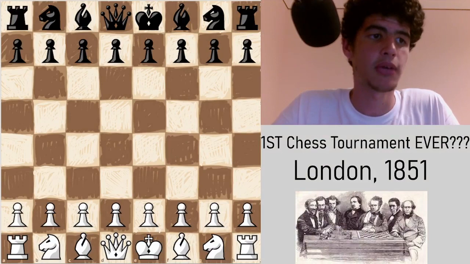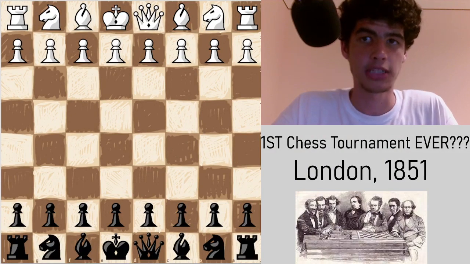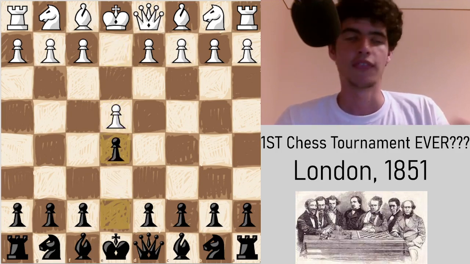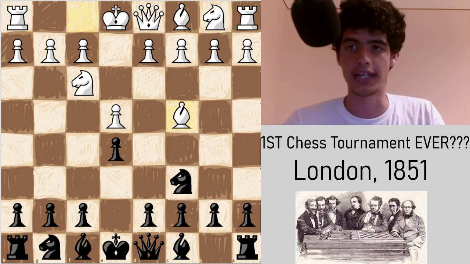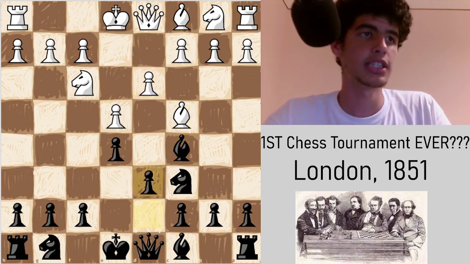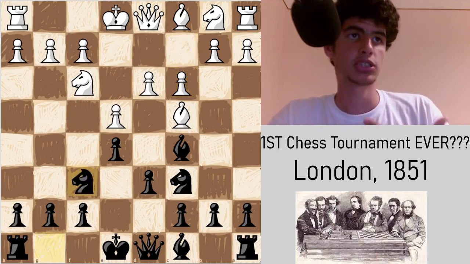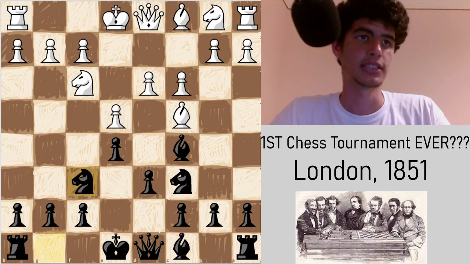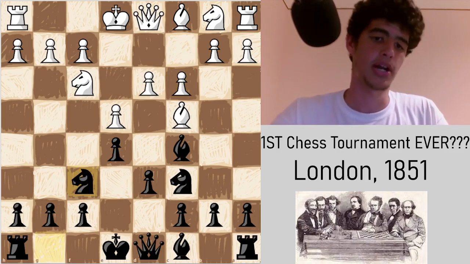Actually, Anderssen is playing with the black pieces, so let's flip the board and see it from his perspective. We have e4 and e5, we're gonna see a very classical Italian opening here played between these two. And just d3, d6. I picked this game because it looked very, very modern, and so we saw these things also in our days. Like, this position has been reached a lot of times by grandmasters.